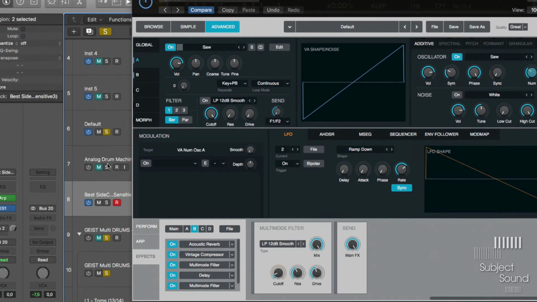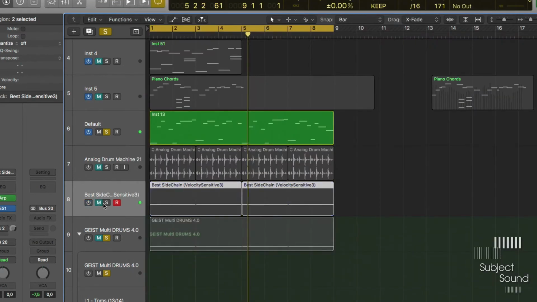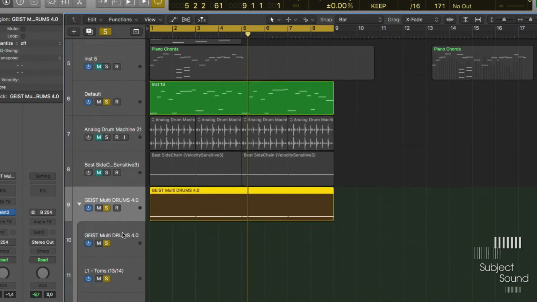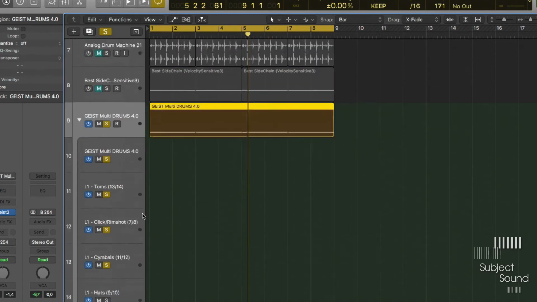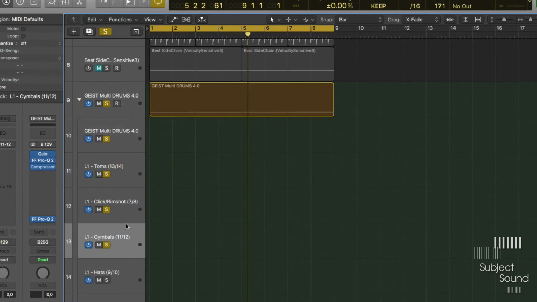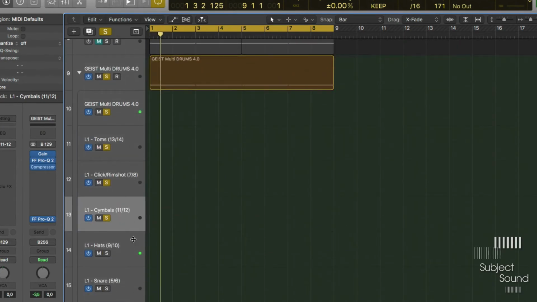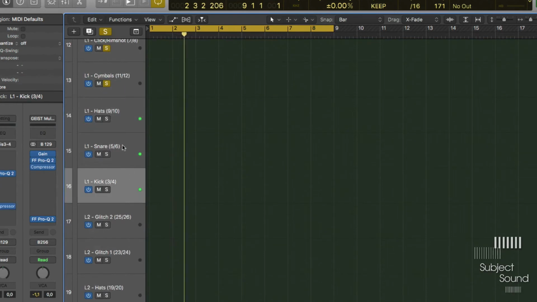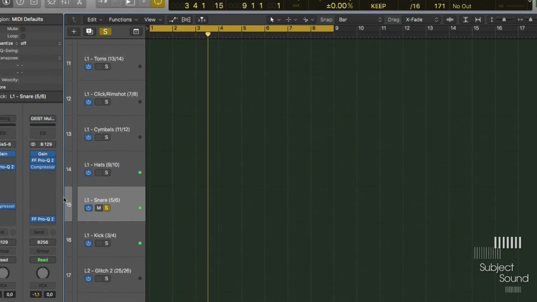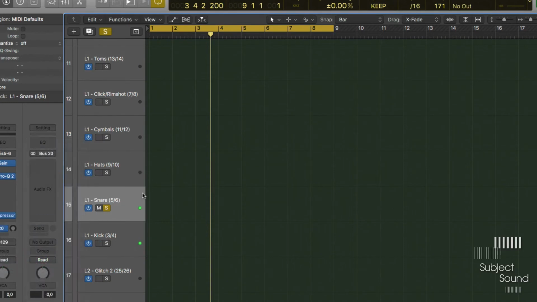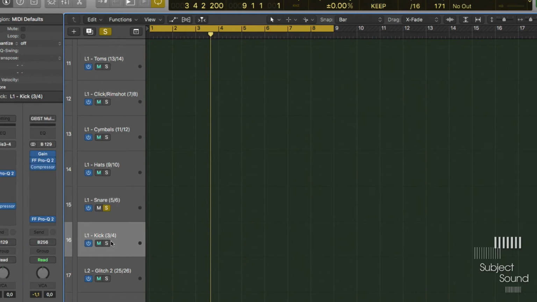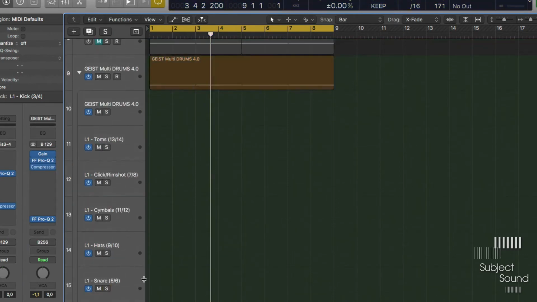So I really like to mess around with that. It gets really nice expressive sounds. But for now, let's go with a real drum beat. I'm trying to keep these things practical. So I should have a snare drum somewhere in here. I'm going to mute this for a second. There's my snare drum. So I'm going to send my snare drum to that bus. And yeah, let's keep it at that for now, just my snare.